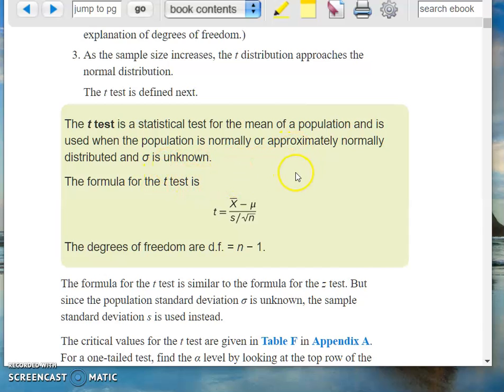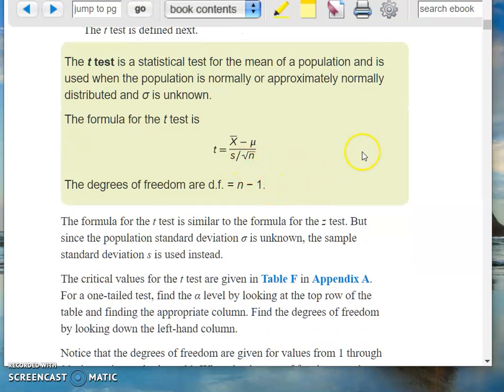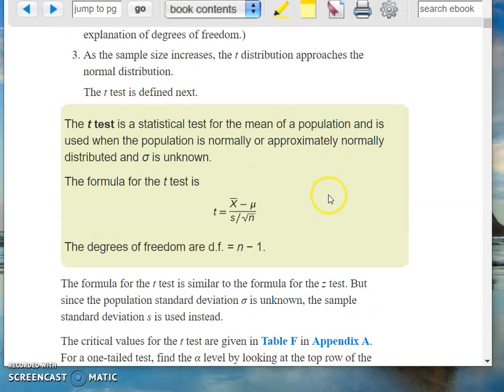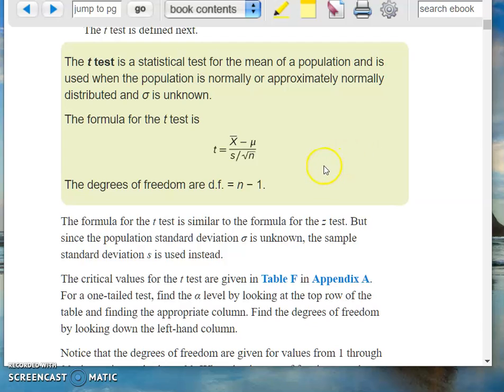Okay, so the formula for the test is this. It looks very similar, does it not? It's x bar take away mu. That's the how surprised are you? That's the difference in the numerator. It's how surprised are you by this x bar? How much of a difference does it have from the mu? And then on the bottom is our yardstick. But instead of using sigma over the square root of n, we have s over the square root of n. And s, of course, is the sample standard deviation. And then the degrees of freedom is exactly as before. It's n minus 1. It's 1 less than the sample size.